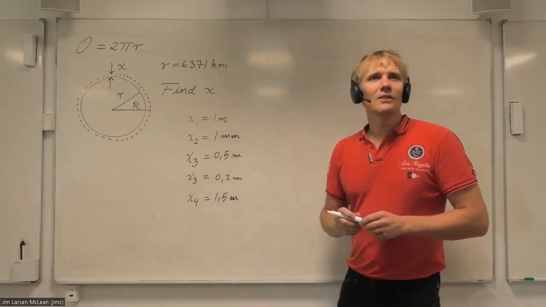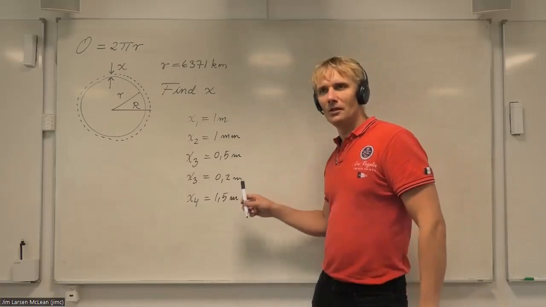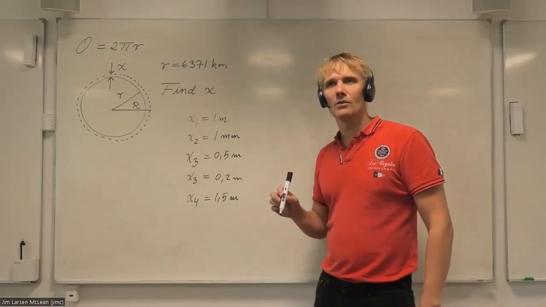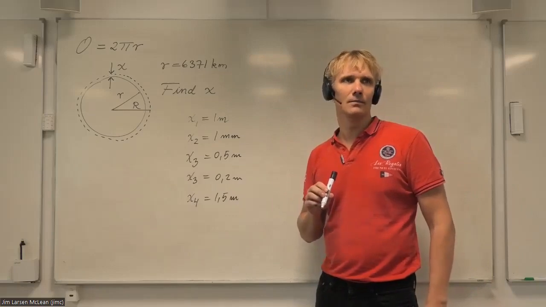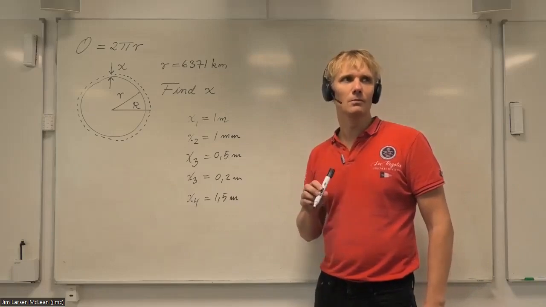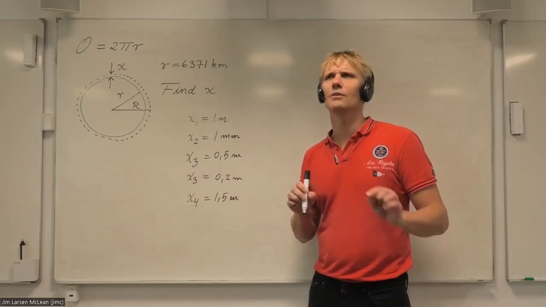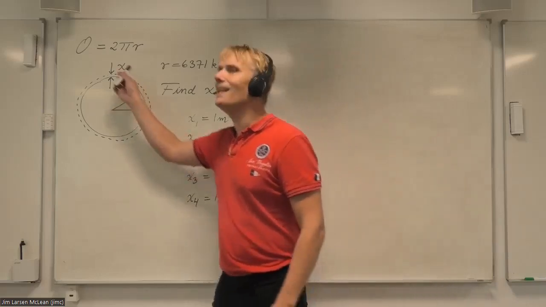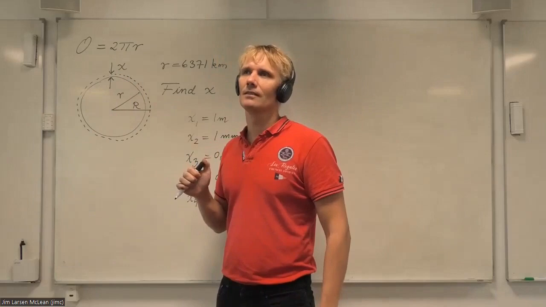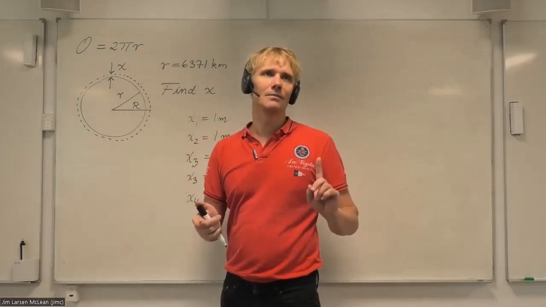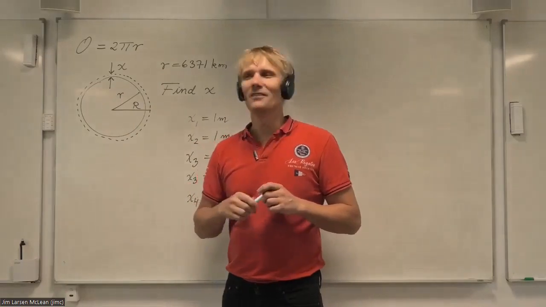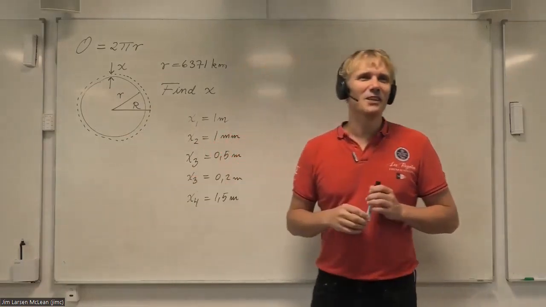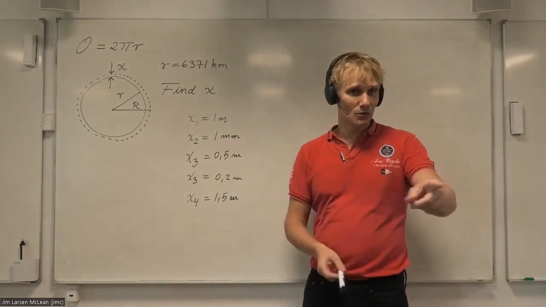I can tell you that my neighbor, Olga, guessed that it must be a thousandth of a millimeter. He's good at intuition, so he guessed a very small number because the rope has only gotten a tiny bit longer relative to its length, and it's spread over the entire Earth's circumference. So he thought it couldn't be much. And now you can try to calculate it yourselves, and we'll go around and help you. And then I'll do it on the board when we start recording again, so if you want to stop the recording.